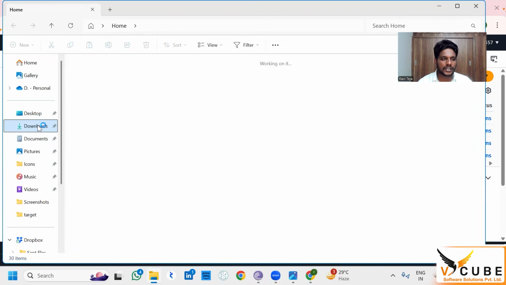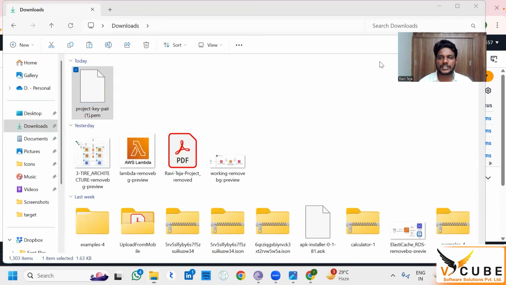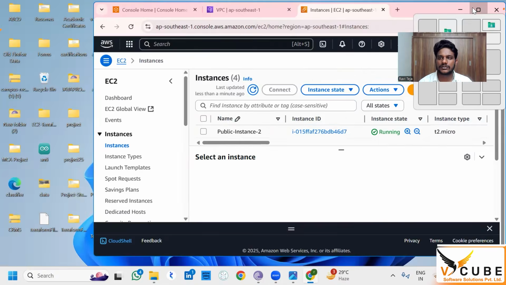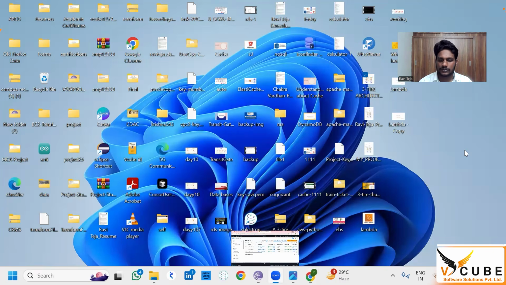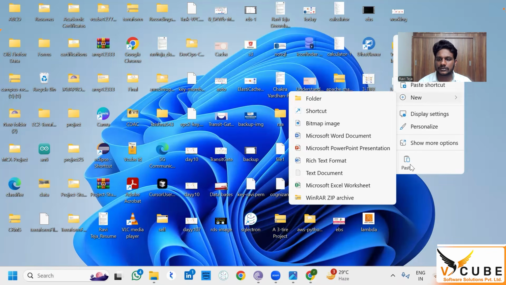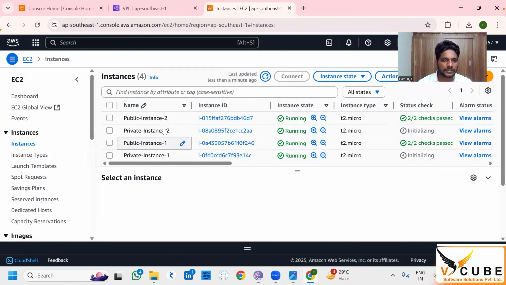Go to downloads, we have to copy the key pair first, copy this and paste it into the desktop. Okay. Click on instance 1, which is public instance 1.